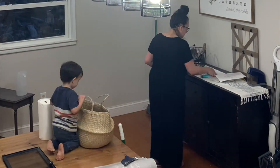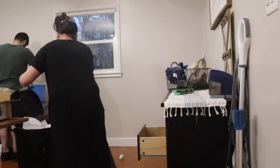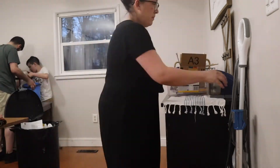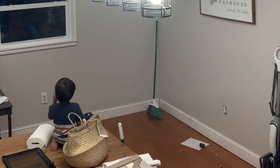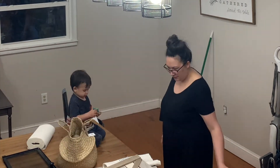Now let's get into how I added these do-it-yourself built-in cabinets and shelves. First, we started off by clearing out the space to make room for the built-in cabinets and shelves around the window. We had a sideboard that held most of our homeschool stuff, along with some miscellaneous kitchen items. I was not able to comfortably organize all the things that I needed, which is why we decided to tackle this DIY built-in dining room cabinet project.